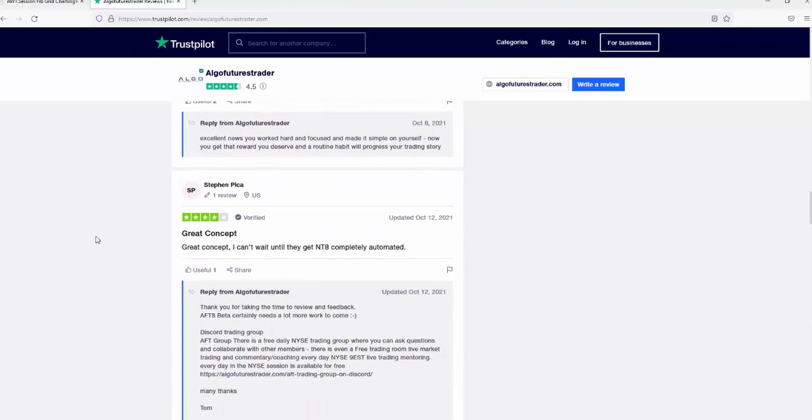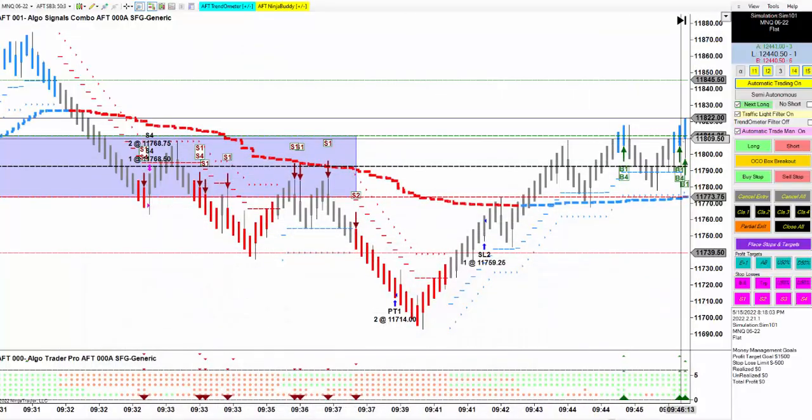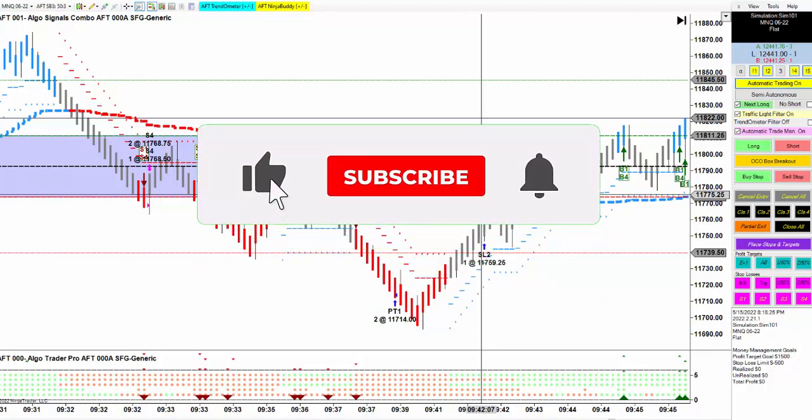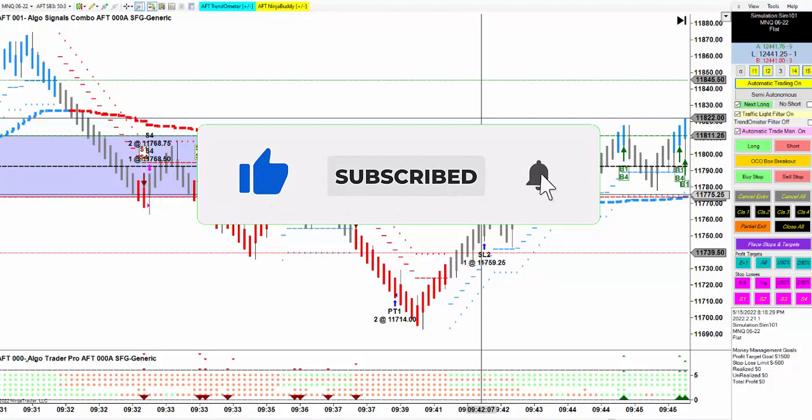I definitely encourage you to do that. You can go to our website, algofuturestrader.com. Go through all the information. There's tons of documentation in the Discord server. The stats: we keep stats on the basic system right out of the box, if you just turn it on and run it in many different markets. We keep the baseline stats so you can see how they look, and then as you make adjustments, as you add filters and things, you can see if you can improve upon the baseline. We also run the DAX on a live real money account. You can see those numbers as well.